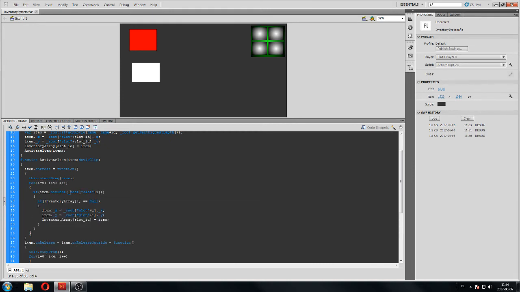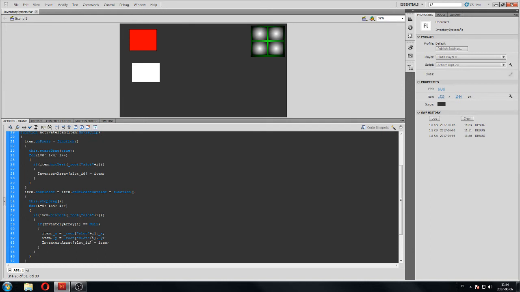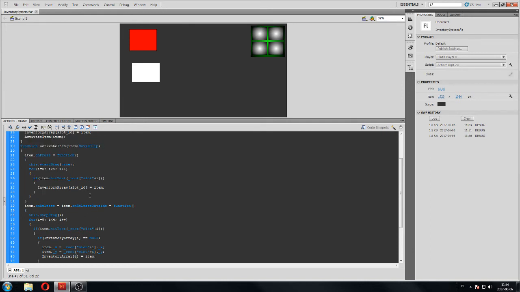If item hit test, when you press it, obviously hit test is one of these, and then we are going to just empty the slot. Just make it empty. Not slot ID, sorry, that's also wrong over here. You're going to empty it.